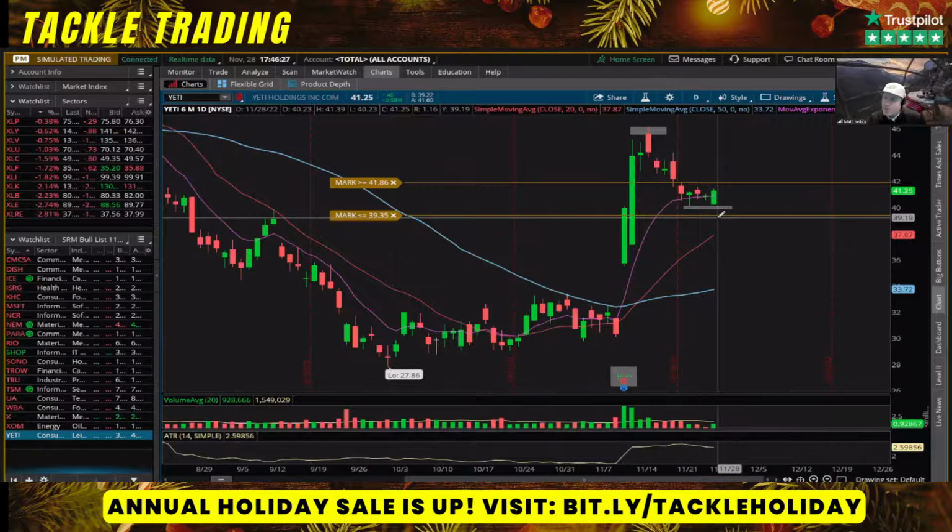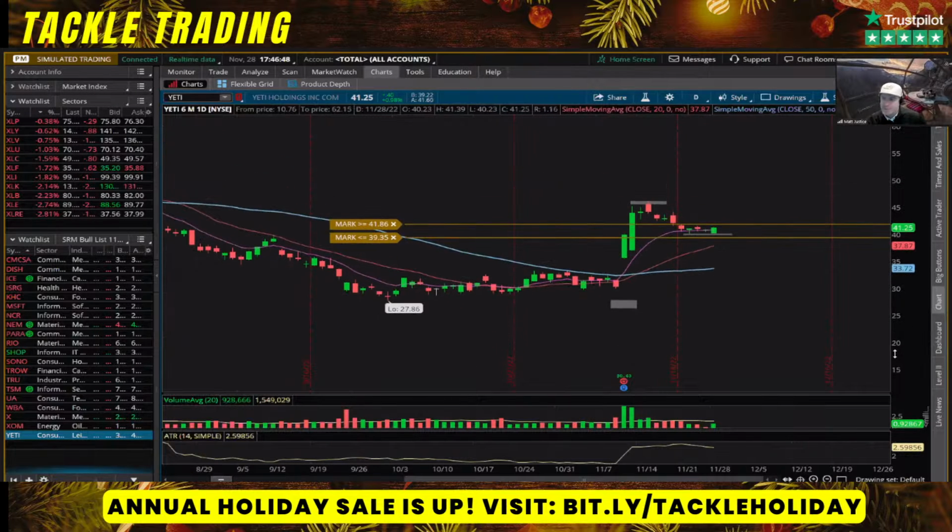Well, where do we expect this stock to go? Now, guys, I can tighten these entries up. I'm just illustrating a one set rule on one trade. We can tighten these up if I'm not comfortable with the $2.50, but I'm pretty comfortable with it. And so when we're looking at this here, our risk is from our entry to our stop loss. Where is our potential return? Where we expect it to go.